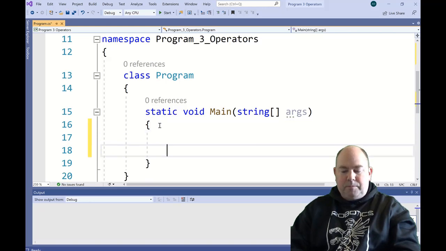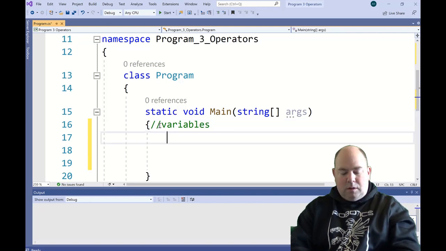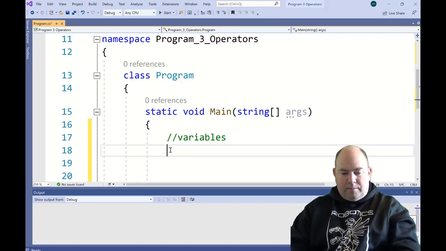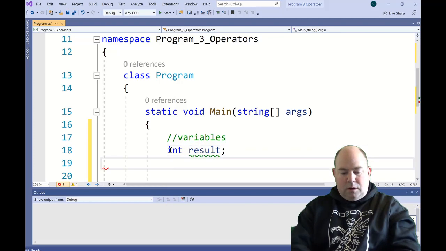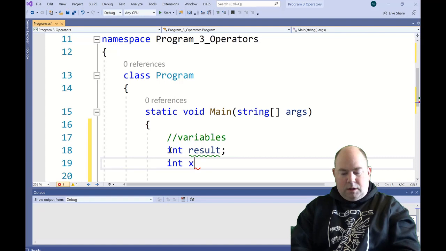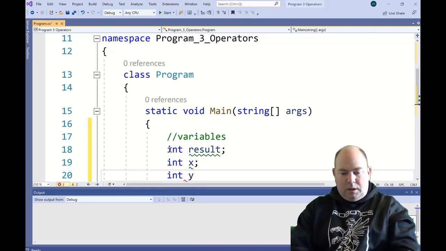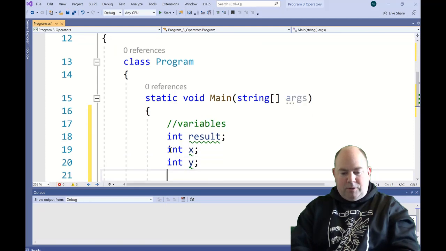Okay, so we have integer result, and we have integer x, integer y. We're going to write this a couple different ways here.